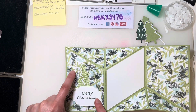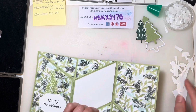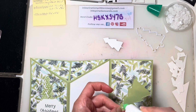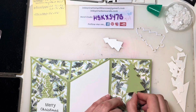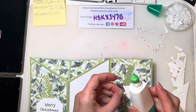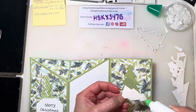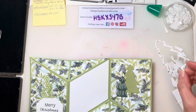And you can add in whether it's some gold to pull from the designer series paper, or if you want something completely different, you can use the red from the festive pearls. I love the festive pearls. They're so pretty. All right, now for our back panel. This is where our solid pear pizzazz tree is going to go. And we're going to layer our evening evergreen tree on top. There we go. So it's almost like we get a little bit of a forest.